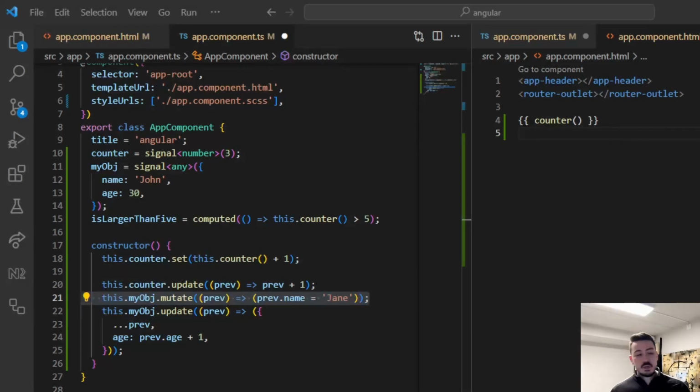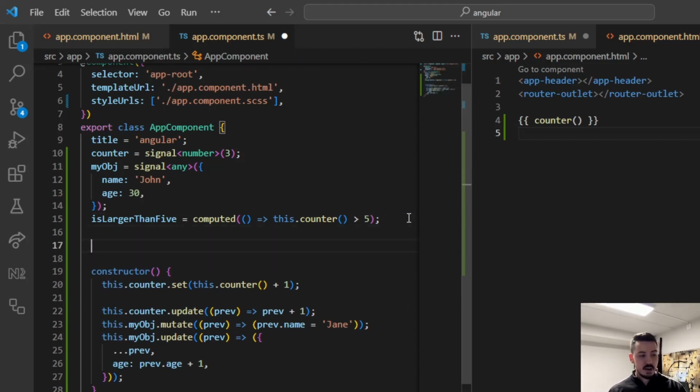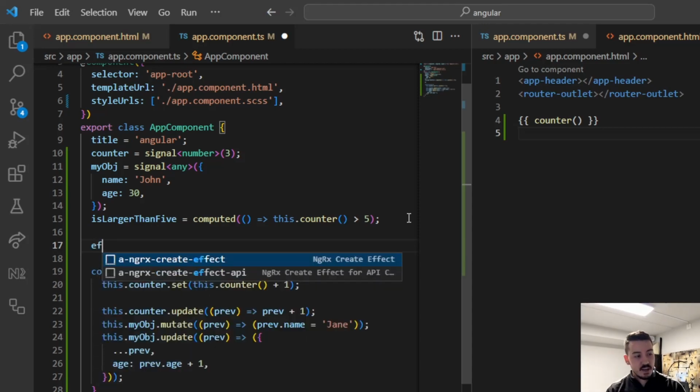All right. So we're not really done here. There's also one last thing we want to look into. So if you have worked with useEffect in React world, you would be able to actually listen for changes with a dependency array, and you would be able to react on these changes. It could be that you want to console log something, or it could be that you want to do something else. So really in this case, you would have the effect.